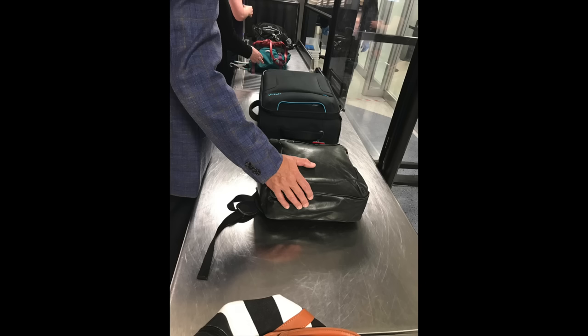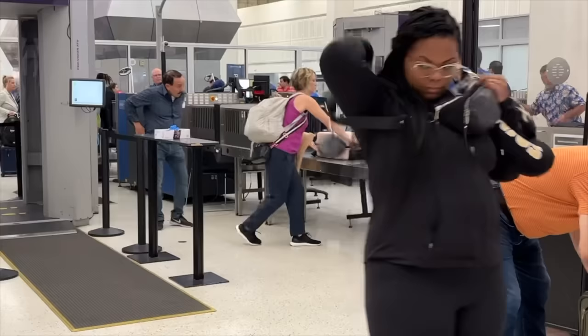Metallic jewelry is another concern. I never wear my grandmother's big gold ring through airport security — I keep it in the pocket of my personal item bag. Last year in TSA pre-check, some thin cheap bracelets with metal made the alarm go off and I had to put them in the bin. This bracelet set from Loft with plastic gold beads or pearls will not make the alarm go off, and my watch has never triggered it either.